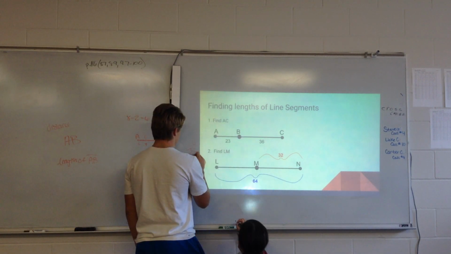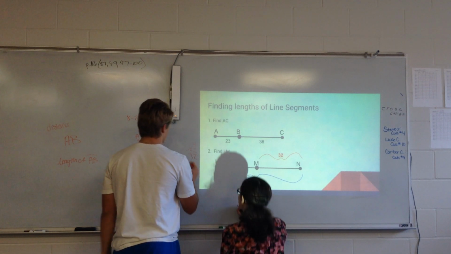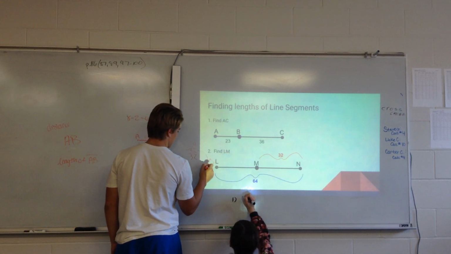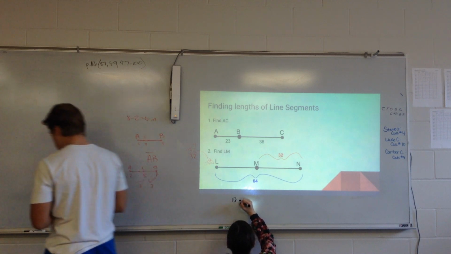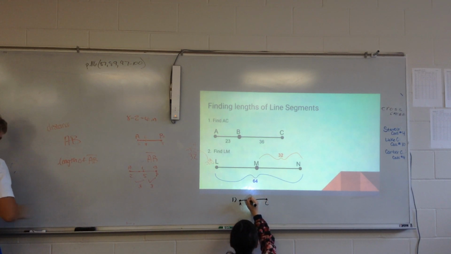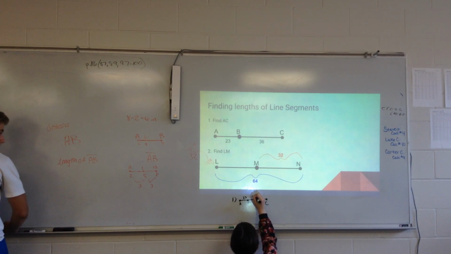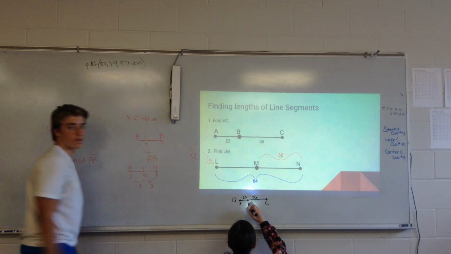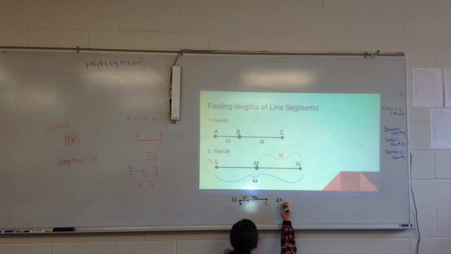We have a point. Do you have a point in the middle? Okay. And we have AB and BC. Do you have points to the two? So if we want to know how long this is, right? Isn't that what that told us? Yeah. So that's different, but we just want right here. But now LM is kind of backwards. So we added these two together. Now we have a whole chunk and part of the chunk. So how do we want to find the missing chunk?